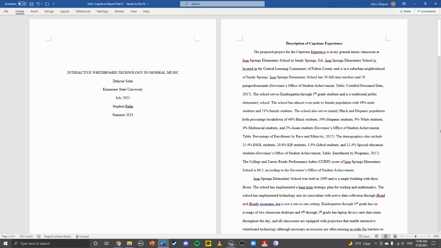The problem and the need that my project focuses on is that, for Fulton County specifically, while there are interactive projectors and interactive whiteboards provided in certain parts of the county, there are not a whole lot of workshops or teacher trainings being done to really maximize the capacities of these technology resources, and therefore teachers are not really able to use them within their lessons, and often actually think that they get in the way of their teaching.